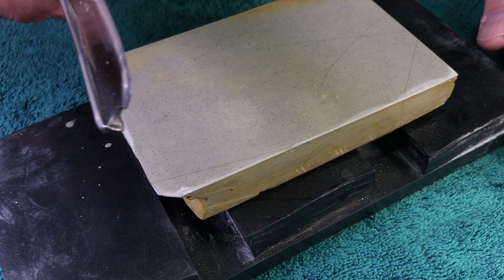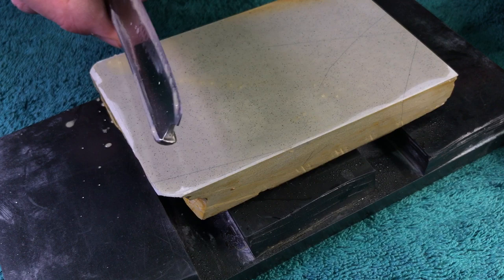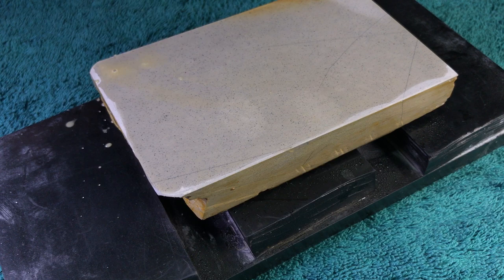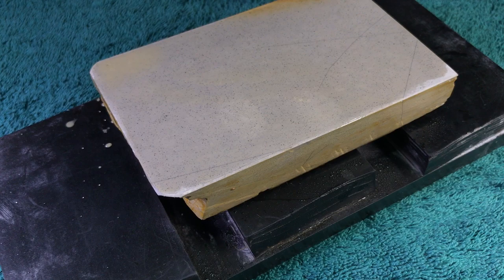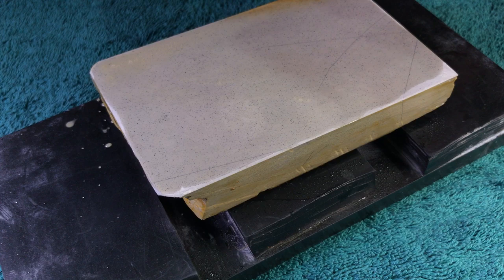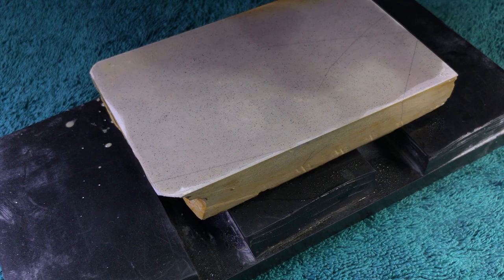Now what's nice here is that I can use the whole stone. My wear will be pretty even. And it's small, so when I do go to lap it, it laps really fast. It fits right in the middle of an eight-inch plate. It's about five inches long. It's under three inches wide. So lapping it is a piece of cake. So for this type of work, stone like this is really optimum. Right now all I'm doing is almost wasting time. Yeah, this doesn't need any more. So I always wipe off with paper towel, never with cotton rags. Cotton leaves dust and threads on the edge that you can actually wind up chipping your edge with it.